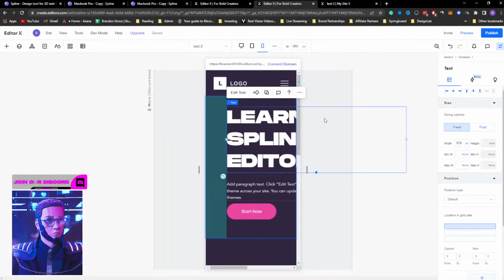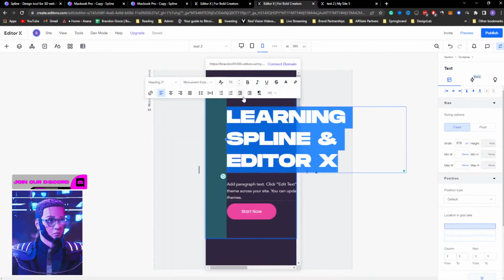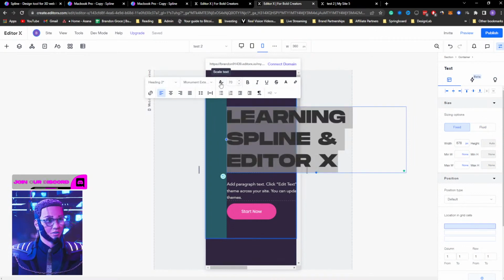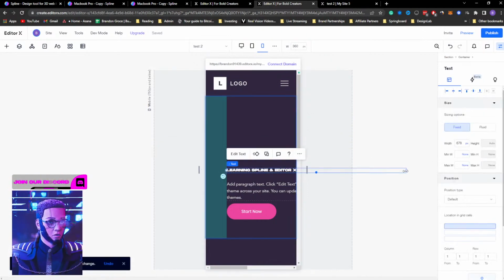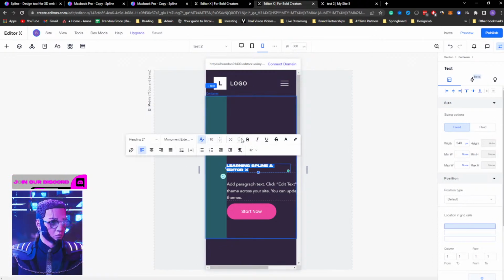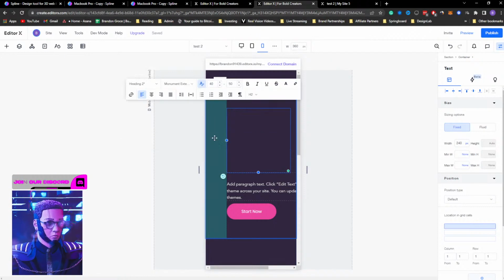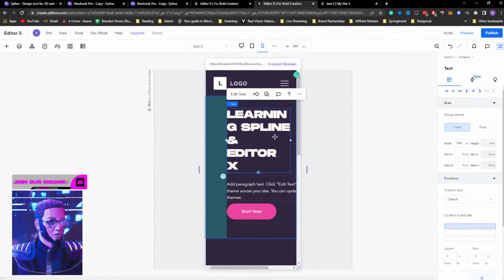Let's go to mobile. And now the changes that we're going to make here is we're going to go to edit text. We're going to make a scaling text. We're going to start at 50, and we are going to just scale these things down. Edit text. And I'm going to just start messing around with pieces of text here and see which works best.